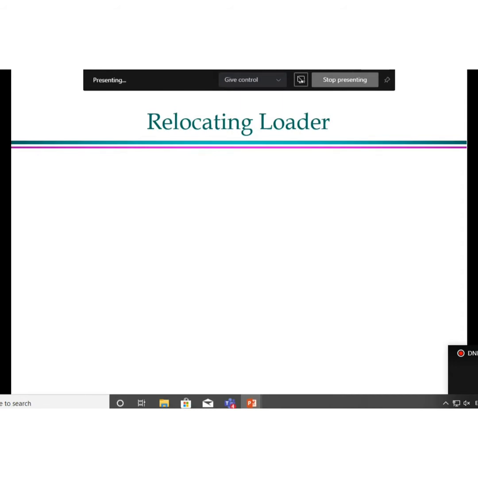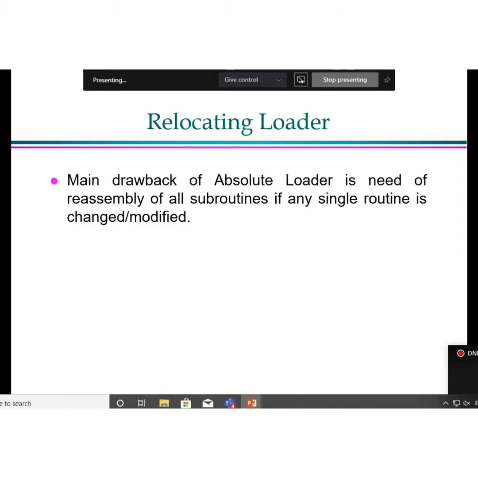Both are types of dynamic loading and linking. Relocating loader means the loader has the ability to relocate the program's addresses. If your starting address changes, your loader can adjust all the remaining addresses. That ability is available with the loader along with dynamic loading and linking. The main drawback of the absolute loader, as we know, is reassembly.